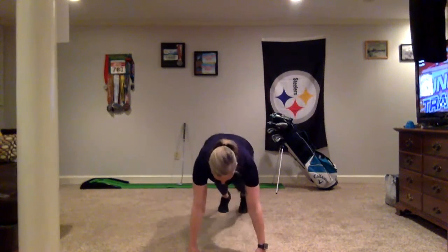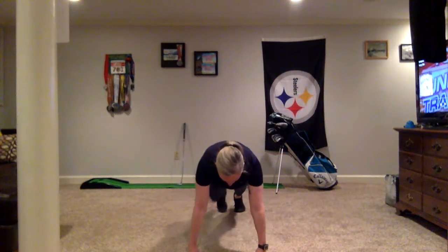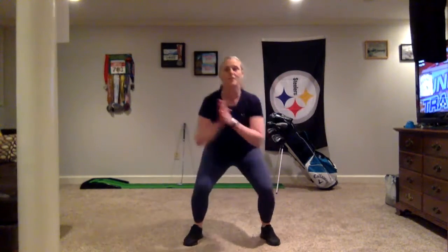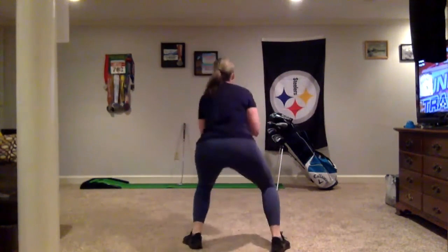So we go down into our nice plank position, and you wanna drive those knees to either side. To either side, so same leg to same elbow, and then we're gonna do some rotational hops. So we're gonna try to go 180 degrees back and forth.